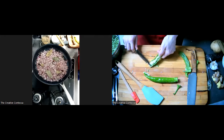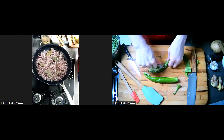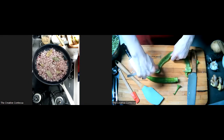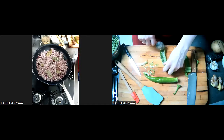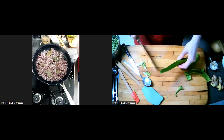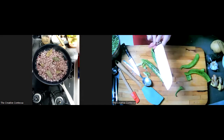So I'm just going to go ahead and use, actually, I don't know why I'm using a knife. I never use a knife to do this. I use a spoon to remove the ribs and the seeds, right? You just drag it down the length and it gets that rib off really nicely and takes out all the seeds as well.